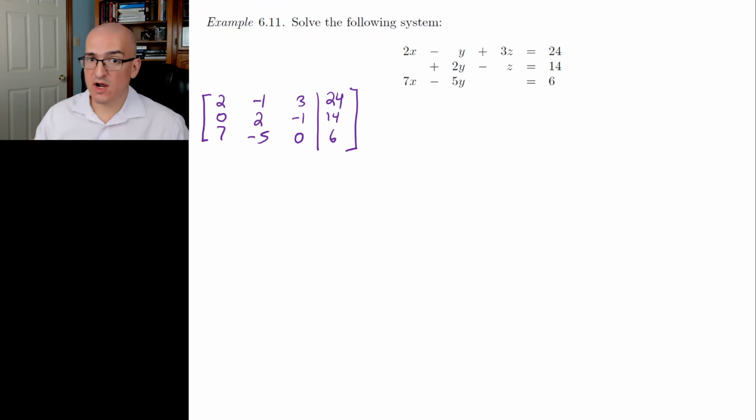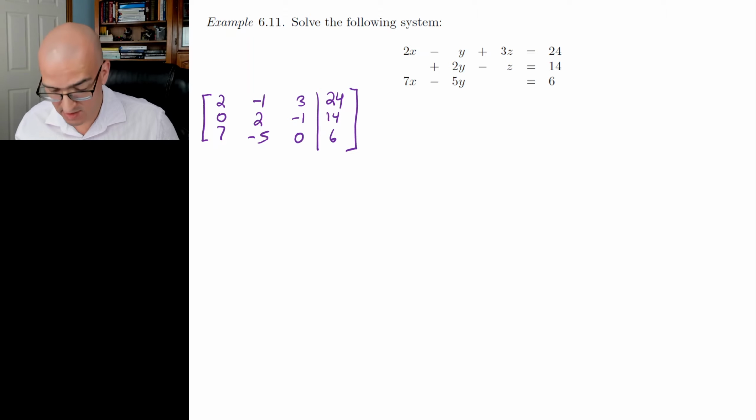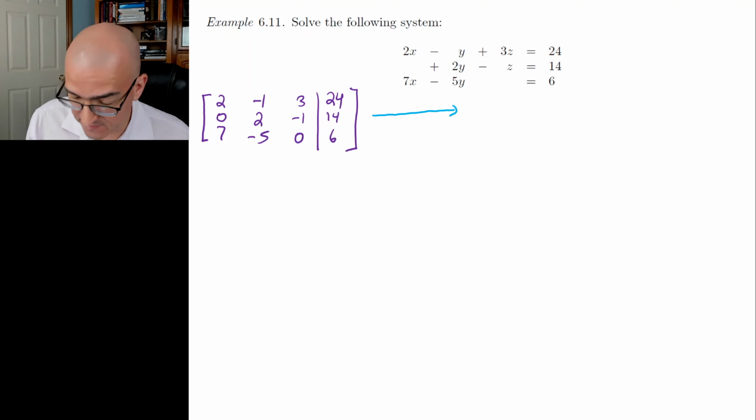So it's not orthodox. It's not part of the standard procedure, the standard practice. A robot would not do this. If you programmed a computer to do row reduction, it would just say, hey, I'm going to make a fraction, I don't care. But let's not be robots. Let's think strategically. If we want to avoid a fraction, how can we do it?